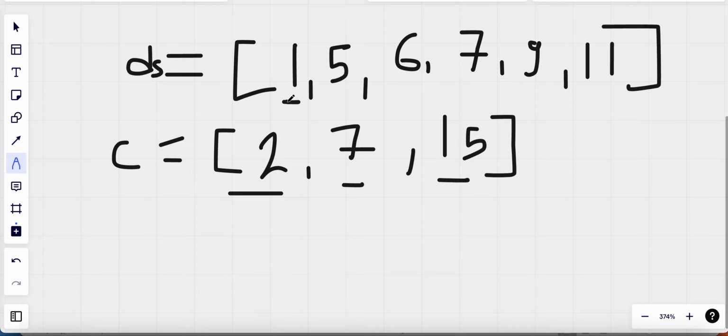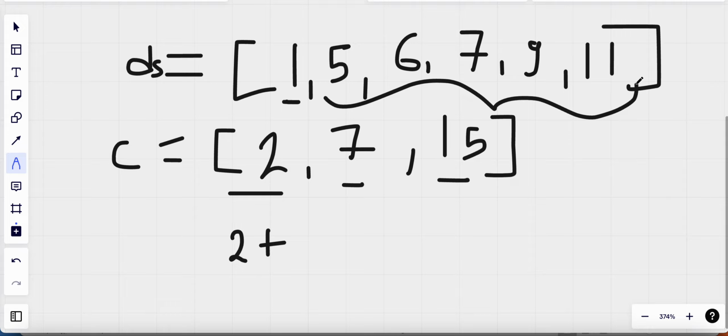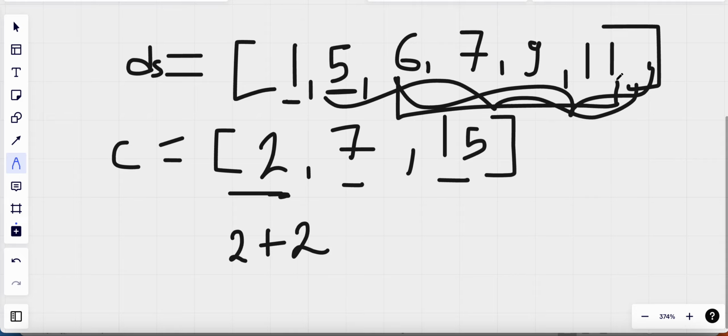Now starting from day 1, if we choose a 1-day pass, then what would be the cost? So we choose a 1-day pass, then the cost for that day would be 2, and then now we need to find the cost of the remaining days, right? So starting from 5 again, if we choose a 1-day pass, then we now need the cost of these many days. So we could basically choose a 1-day pass or a 7-day pass. So what would be the better choice? That would basically depend on the number of days, right?